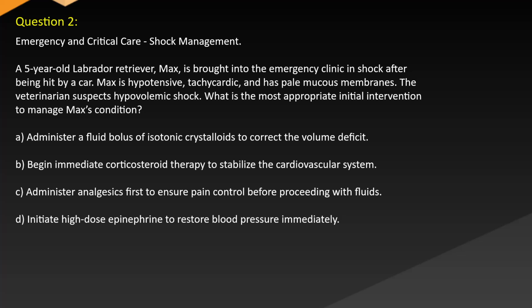Question 2. Emergency and critical care. Shock management. A 5-year-old Labrador Retriever, Max, is brought into the emergency clinic in shock after being hit by a car. Max is hypotensive, tachycardic, and has pale mucous membranes. The veterinarian suspects hypovolemic shock. What is the most appropriate initial intervention to manage Max's condition?